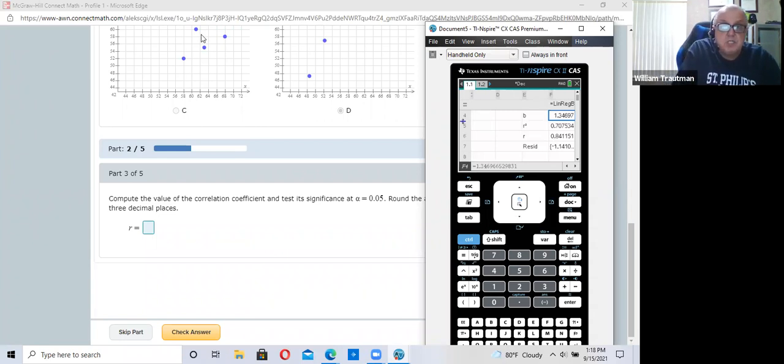So when I type this in, R equals this one right here, 0.8411. To 3 decimal places, since there's no 5 or higher, we don't have to add 1 to that last decimal place. So the answer is 0.841.